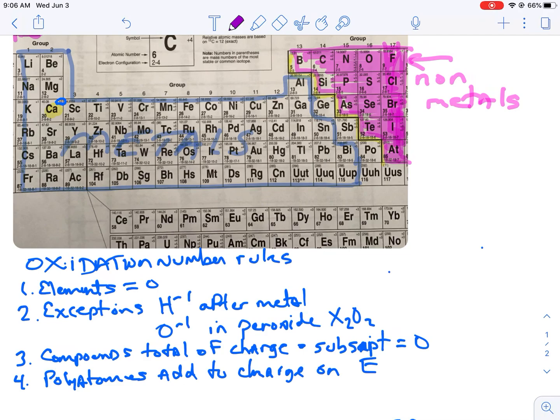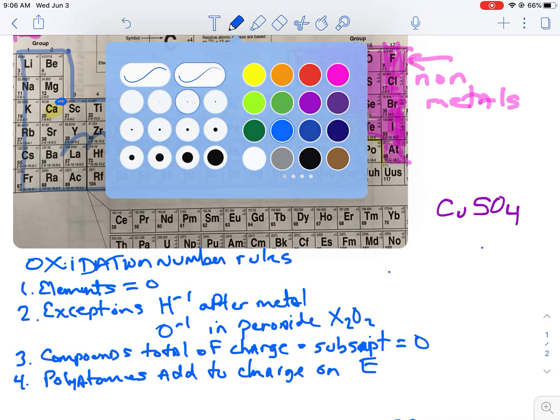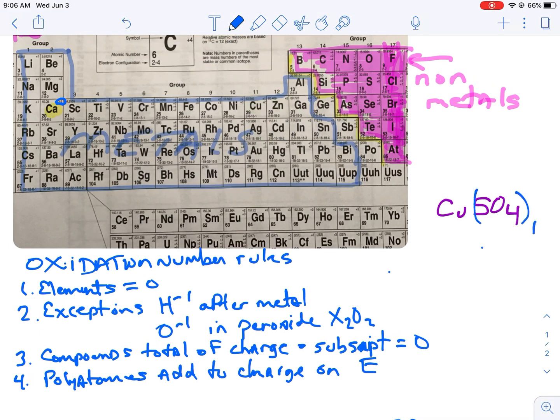Do you just look at the periodic table, or is there some rhyme or reason behind this? Well, it turns out if you're going to figure that out, like for instance copper sulfate, if you take a look at this formula that's right here, the reason that we know that that's copper Roman numeral 2 is because there's only one sulfate here. By realizing that sulfate is -2 off my reference table E, I multiply the numbers on the way down, and 2 times 1 is -2. I'm going to set that equal to 0.